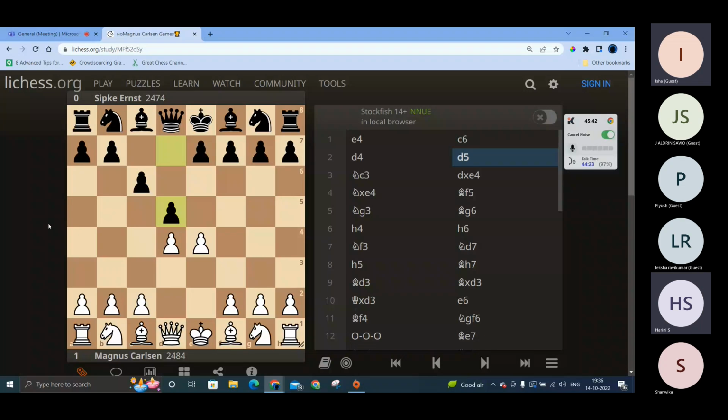And then pawn D5 is attacking pawn E4. So that was one point of view. If you tell from black's point of view, who is attacking whom? Black pawn D5 is attacking white pawn E4.